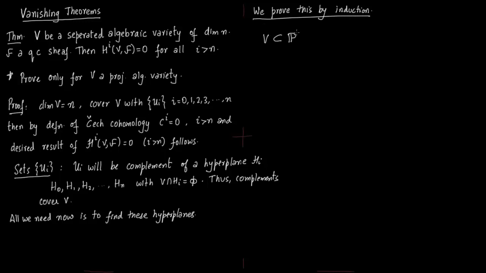Now we will prove this by induction. On this slide we try to figure out what exactly we are trying to say. V is embedded in some space P^N and we want these hyperplanes H_0, H_1, H_2, H_3, all the way to H_n, where this subscript n is the dimension of V. All these hyperplanes are of codimension 1 or of dimension capital N minus 1. V intersection H_i is null set.